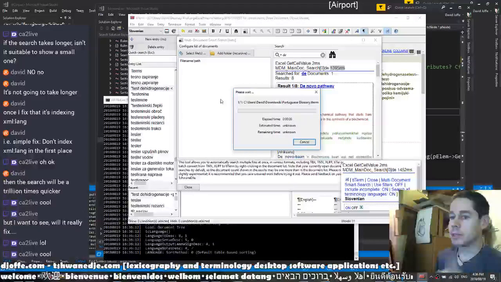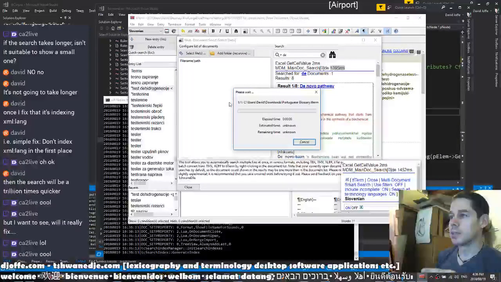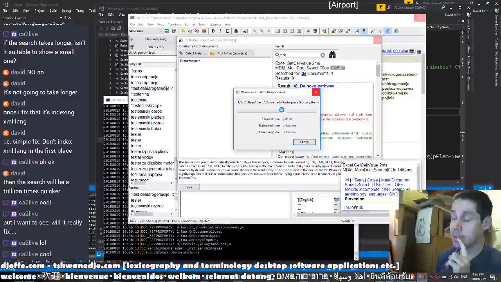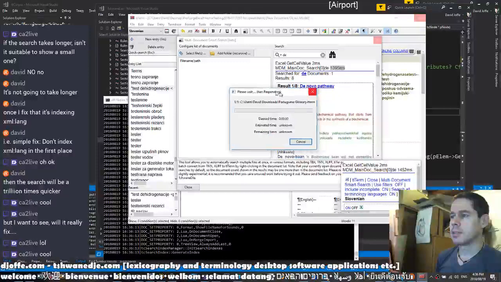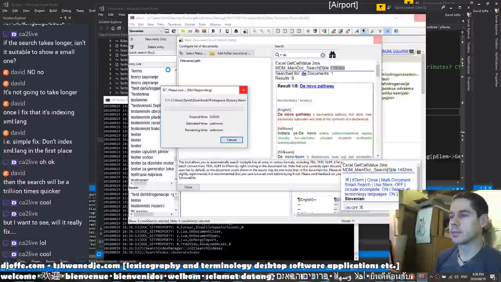But now here's a language that genuinely has a lot of "the"s. And this database has 360,000 entries. And I think "the" is an actual word in Portuguese. So this one has a lot of actual "the"s.